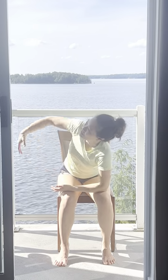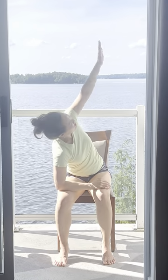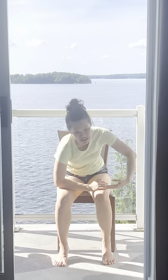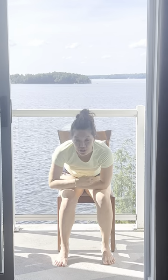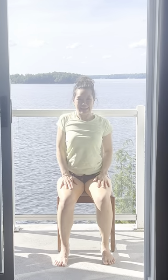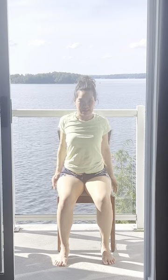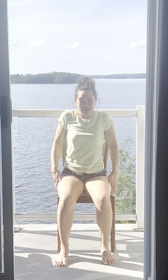Good, opening up the chest and the back, breathing out. So no restrictions here, breathing in and out. Again, in and out. Okay, to come out of this posture, we're gonna tighten our belly muscles and peel ourselves back up. We're gonna roll the shoulders for 3, 2, and 1. Perfect.